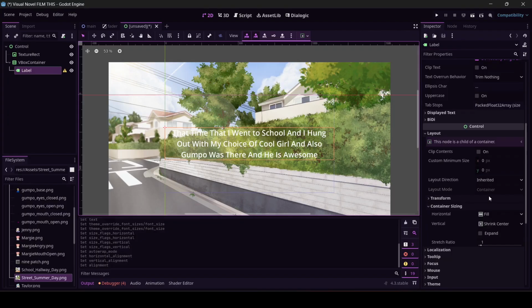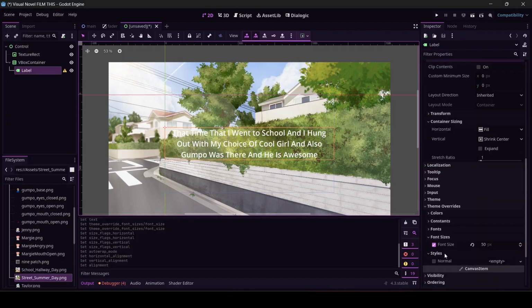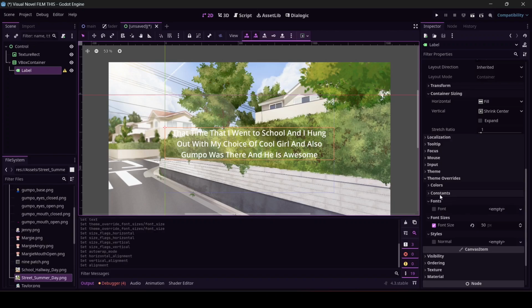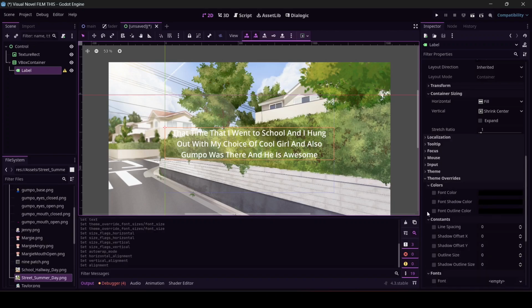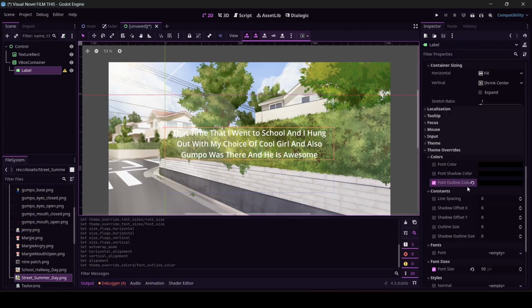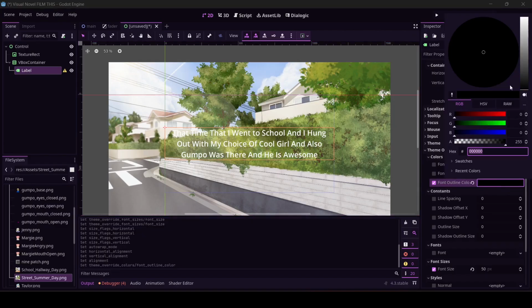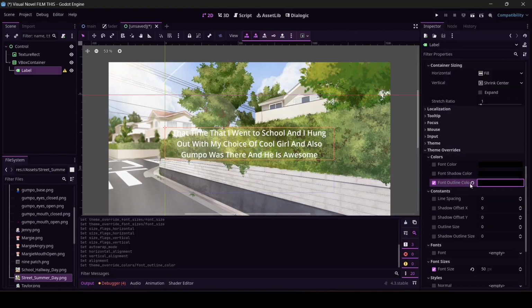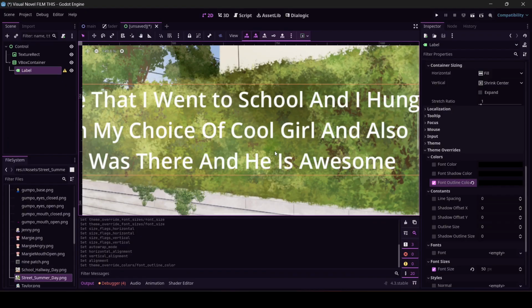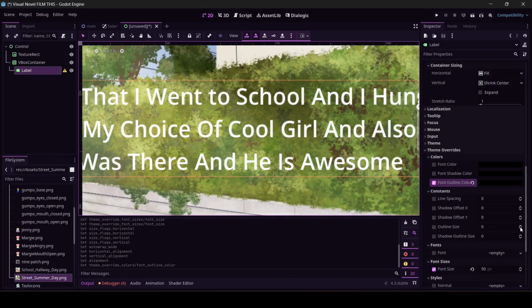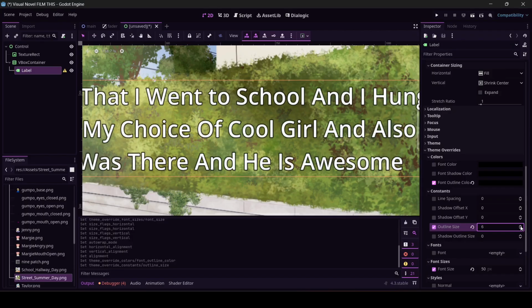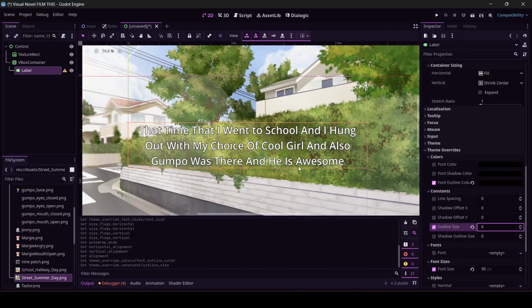I'm going off script for a second, but that font, there's an outline somewhere. There it is. Okay, theme overrides, font outline color. Just for accessibility, let's outline that font. Black is going to be great. I think we can do that. Did it do it at all? It should have an outline size. There it is. Yeah, okay. Now we can actually read the text. Isn't that wonderful? I want it thicker. Now we could definitely read the text. Ooh, thank goodness.